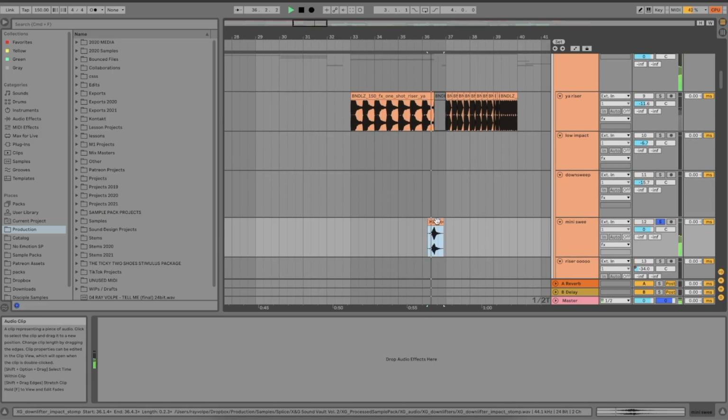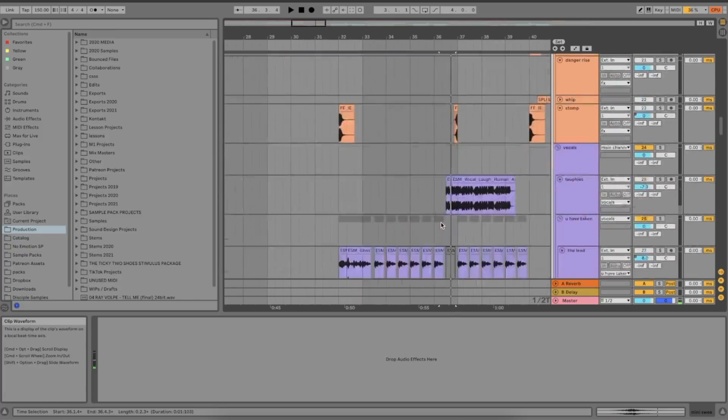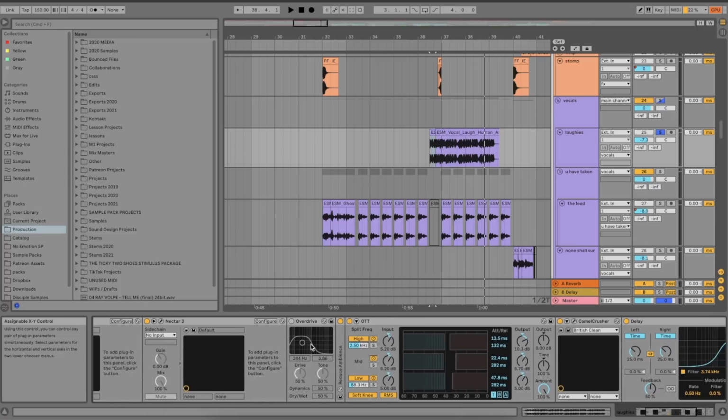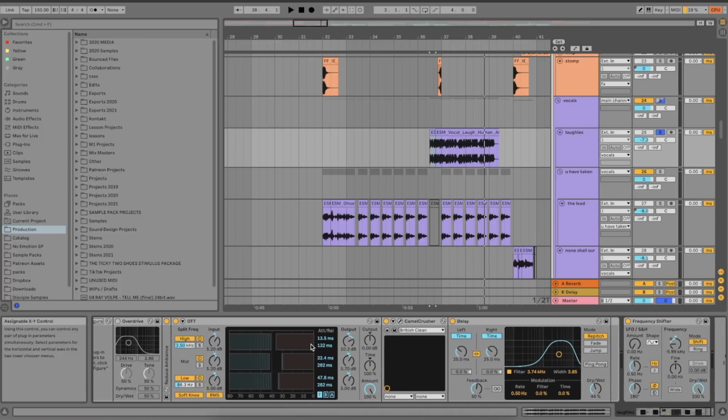With this a little mini sweep here and a little laughing sample, which I thought sounded so sick. All we have on here is a little bit of Nectar, but it's not too important. It's just bringing the performance down and adding some voices on each side. But it's the OTT, the Camel Crusher, and the same thing as I did with the other vocal riser, which is the short delay on just the high end. It sounds super cool, and it makes it sound super robotic, and I really like how that sounds.